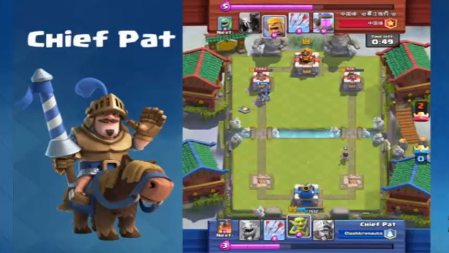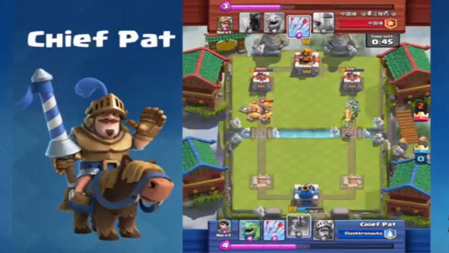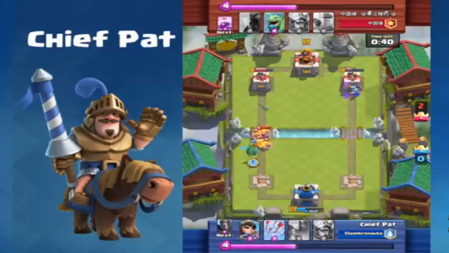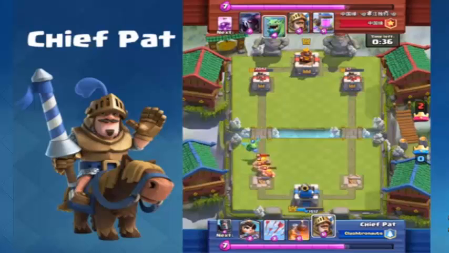Now another nice lightning spell onto that tower will give me a little bit of damage. Goblins as well as a princess on the right hand side to try to take him out. He's going to drop an arrow on the princess, not too bad of an idea as my goblins go on that tower, and a dragon to counter those barbarians to try to get myself back in the game.